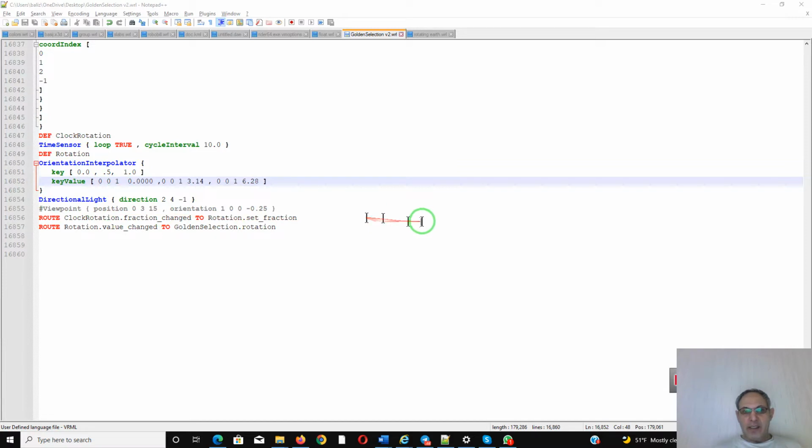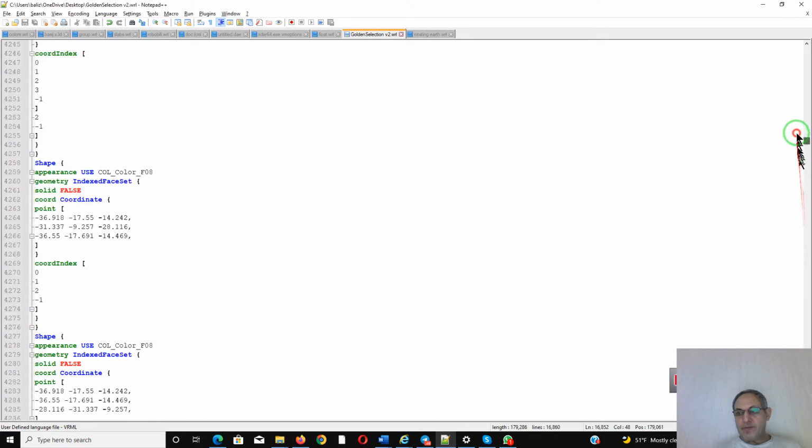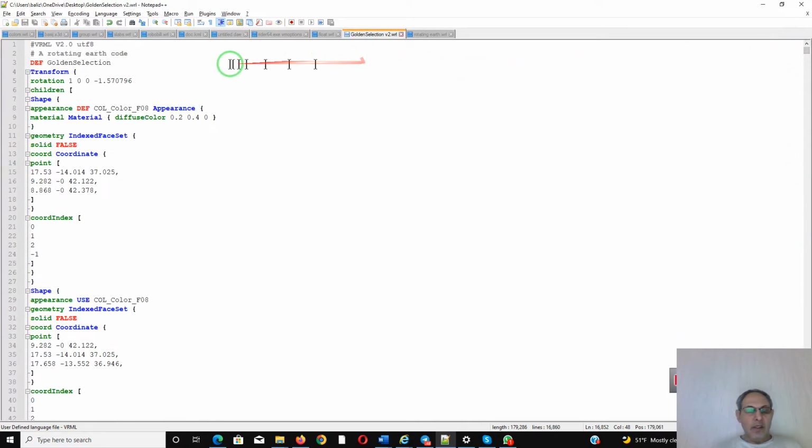What I did, I added some more code to the golden selection. Only a single line, like let me remove this one.